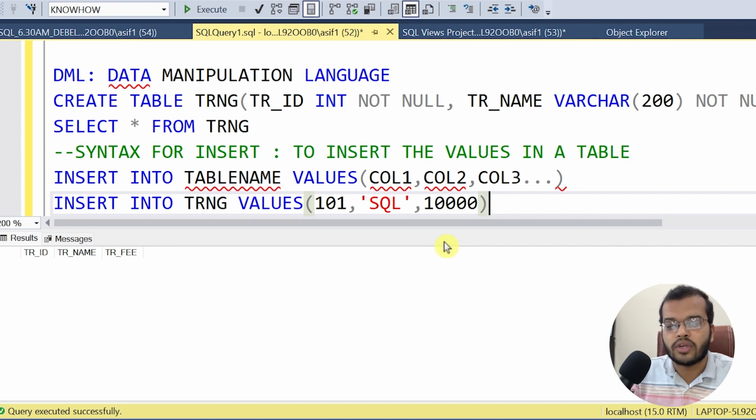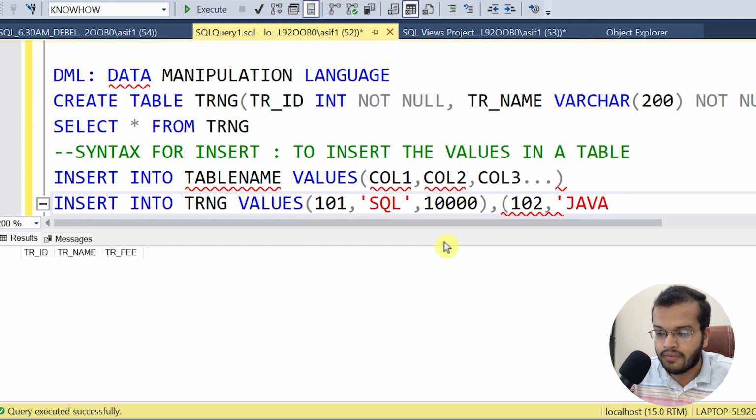Like this, you can add a number of rows, comma. Again, I can choose 102 as another training ID. Then for my column training name, let me add the value Java, comma. I will take column 3, which is training fee. Let me take 25,000.